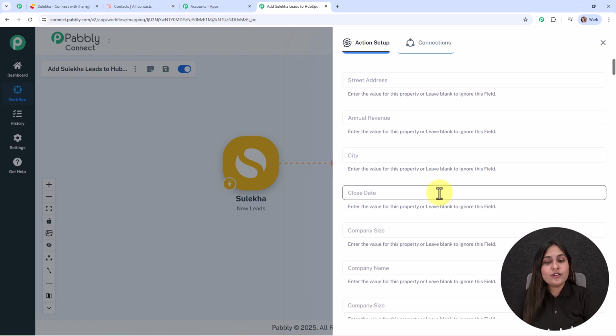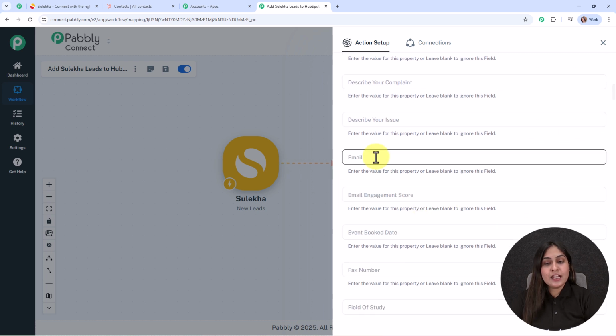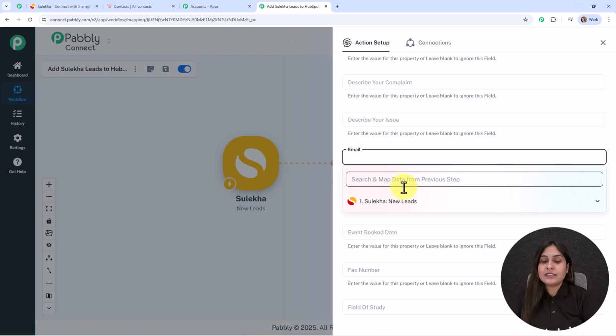So these fields are not required fields. I'm going to leave all of them blank. And then here for the email address, we are going to enter our lead's email address. So now here, instead of entering the details manually, we are going to map the data. Mapping data means insert data from previous step. That means here I'm going to map the data from the response that I received in my trigger step or my previous action steps. Mapping makes our text dynamic so that when you're going to receive a new lead through a Sulekha account, then automatically this previously existing detail will be updated with the new one.